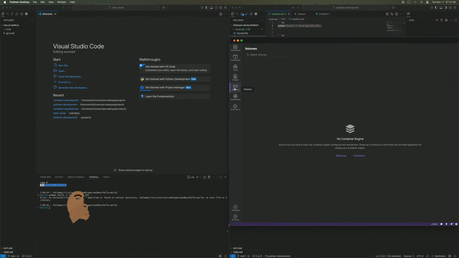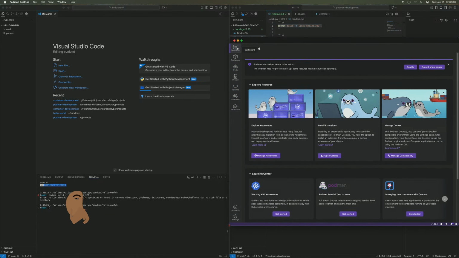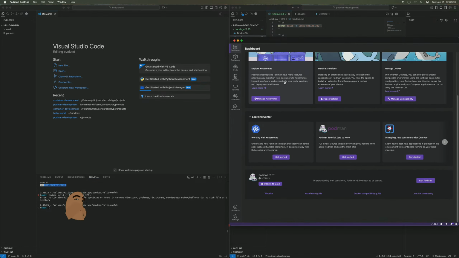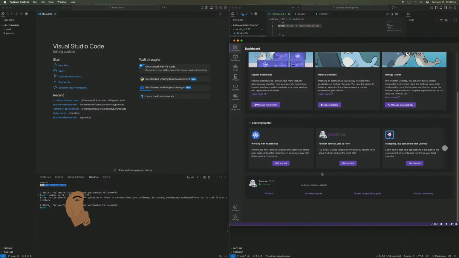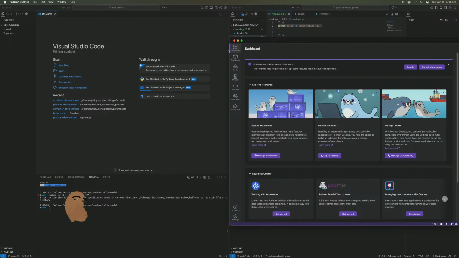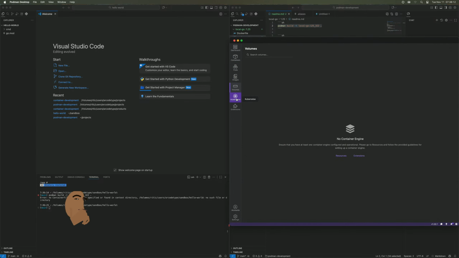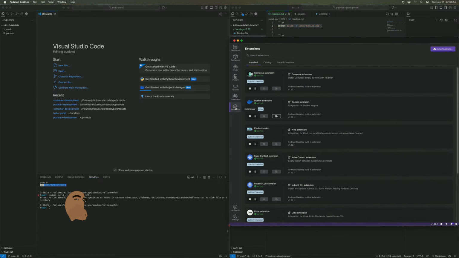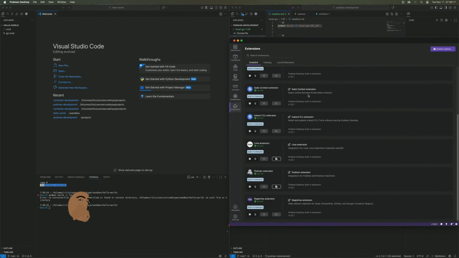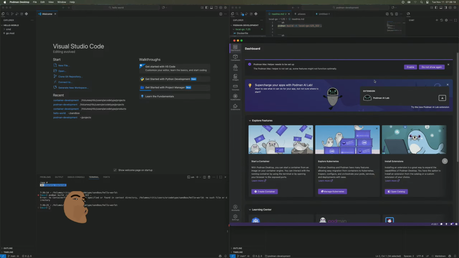I am super bummed out. I don't care about the Mac helper, I just care about this guy. Run Podman. Yeah, this guy, my Podman machine default. That really would have been frustrating to enable.